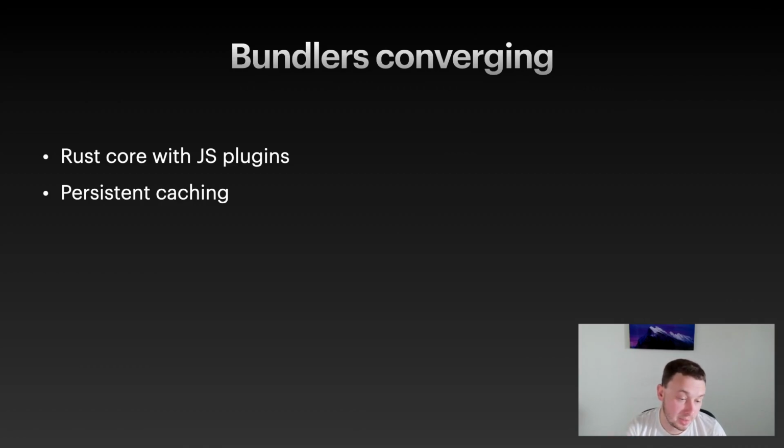More bundlers are beginning to support persistent caching as well. Webpack 5 added a basic version of this, and TurboPack, the Rust-based successor written by the original creator of Webpack, is taking this further. In the future, I think we'll see remote caching, where you could share a cache with your coworkers or in CI to avoid building things that someone else already built.